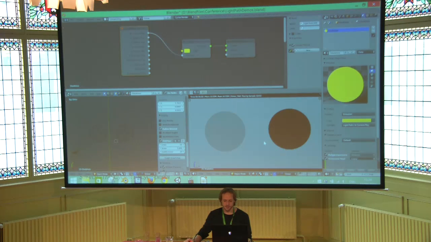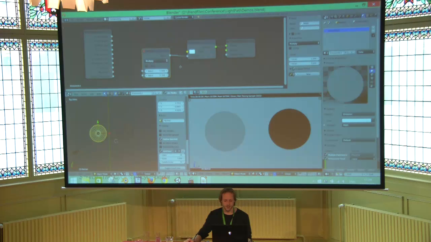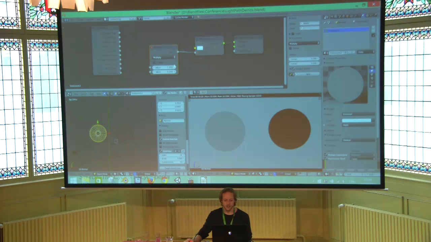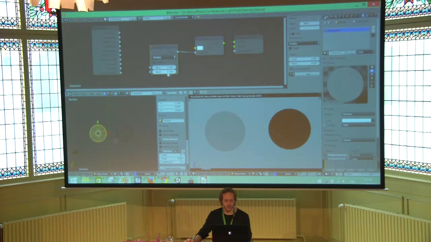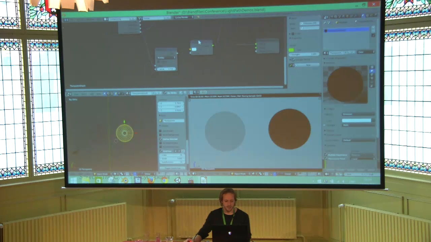This is a different example. These are 2 spheres, and right now they don't really differ in their settings. They both have a strength of 0.2. I just used the multiply node to show the similarities. But you can see that this here is multiplying the transparent depth by 0.2, and it's plugged into the strength.